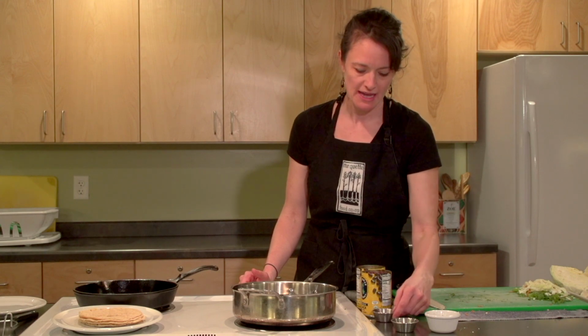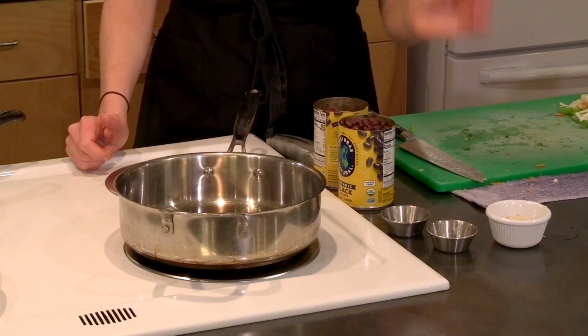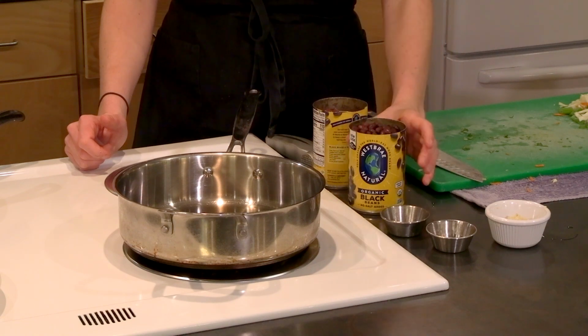It's up to you. A little bit of salt. Beans love salt. If you make a batch of beans from scratch and you're boiling them, don't forget to salt the water. And then I just have these black beans.